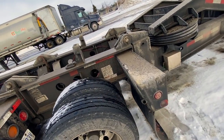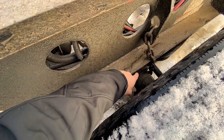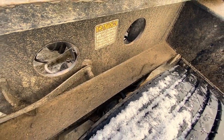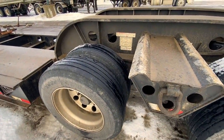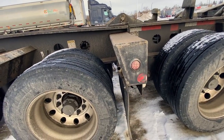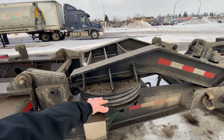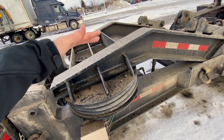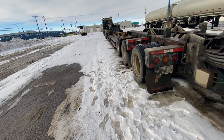Technically, you're supposed to measure from the top of the axle to the bottom of the rail — on a tandem trailer it should be about four inches, on a tridem it should be six. But I usually just look at the airbags and try to make them similar in size when loaded. Last time when I got the ticket, this airbag was inflated all the way because I used the override to increase the maximum, and still this axle refused to take the weight from the main trailer — that's what I got the ticket for.